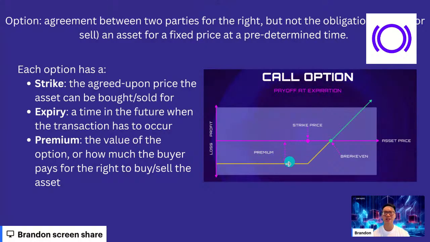So let's say you take me up on that offer. You pay me $10 for the right to buy a tungsten cube from me in the future. The price of tungsten cubes actually goes up. Let's say it goes up $20. How much did you make? Well, you could cash in that option, exchange it for a tungsten cube for $1,001. You made $19, but you paid $10 for the premium. So in essence, you made $9. That's kind of how options work.